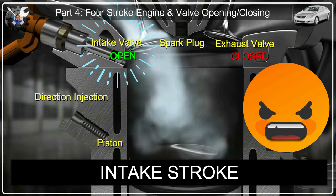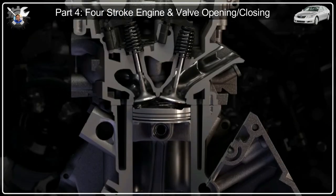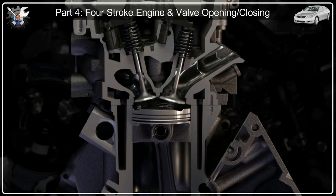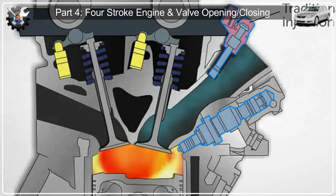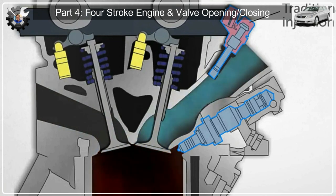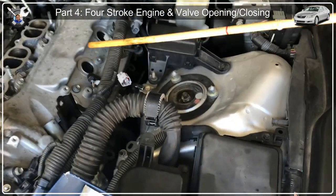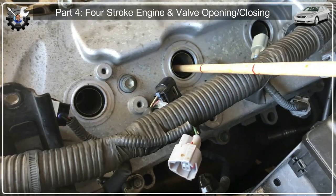If you pour cleaning solution on the intake stroke, it will all leak to the combustion chamber — and worse, all the carbon debris you loosen will fall on top of the piston. Also, if you get sufficient liquid into the combustion chamber and start the engine, you risk hydrolocking — please read up on how deadly that can be to an engine. That said, with heavy black carbon coating the intake valves, it's tricky to determine if the valve is completely closed. It's also hard to tell which stroke the piston is in, so I decided to find TDC — top dead center — because at TDC the intake valves are always closed. You can get a stick for $1–2 at a hardware store, thin enough to fit through the spark plug hole.